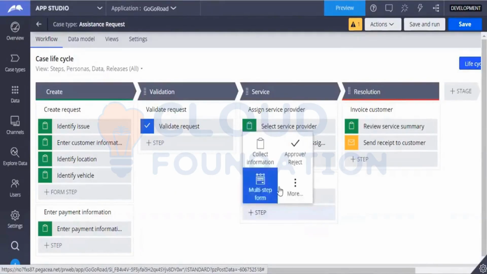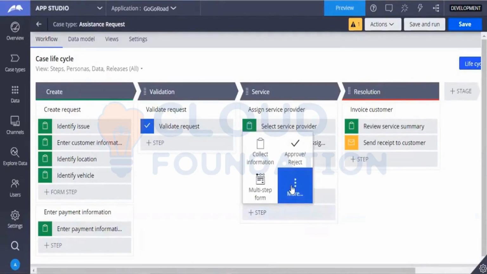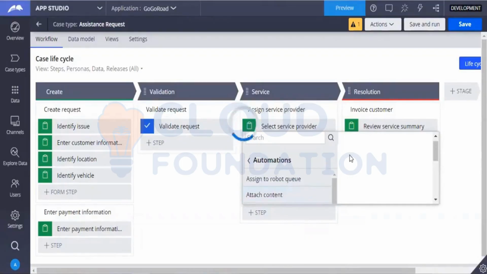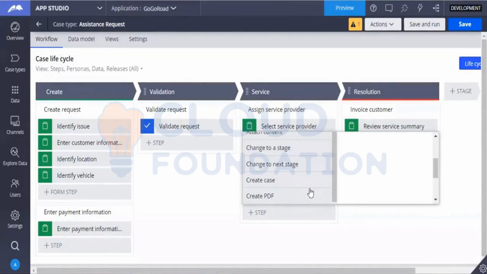Here we'll click on more and select automations. Under automations, we have an option, an automation which is called create case.